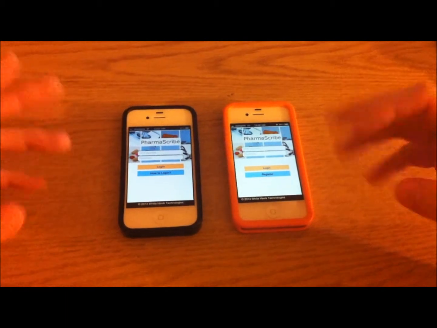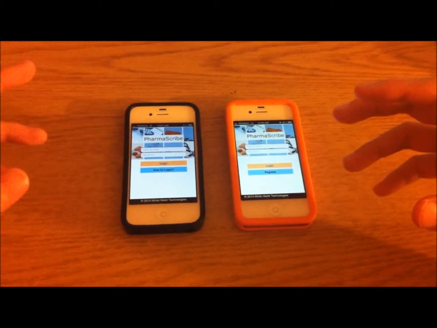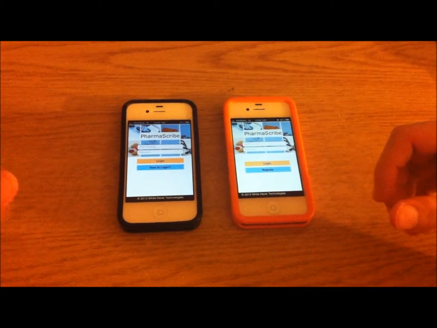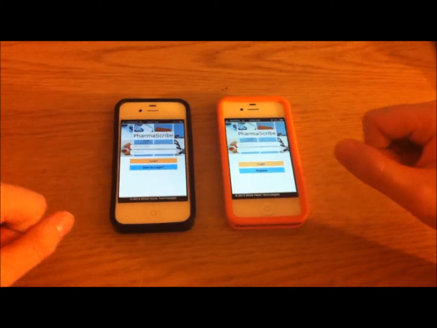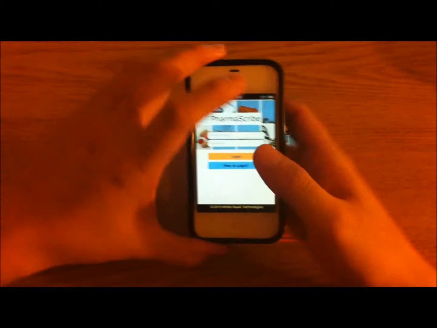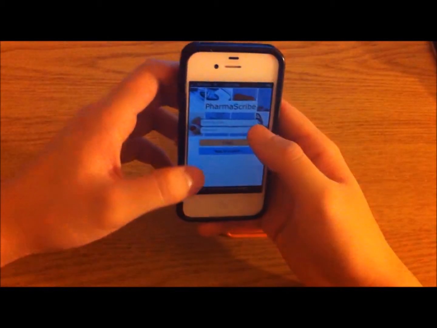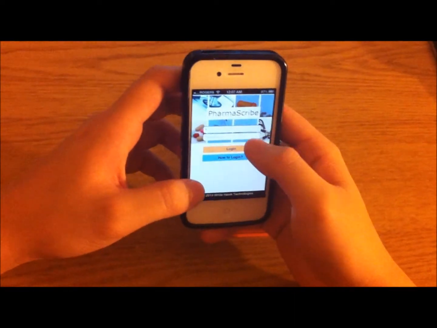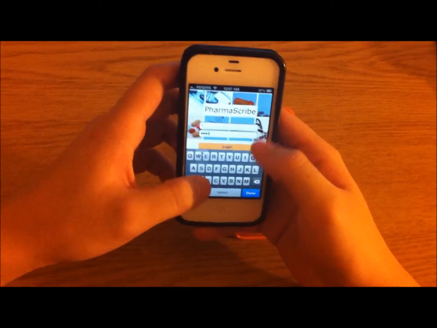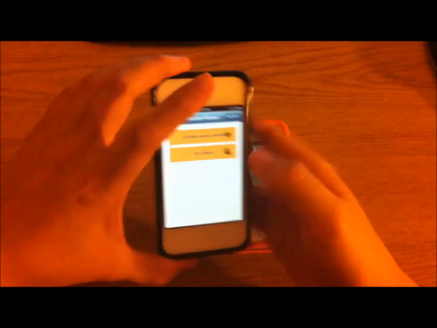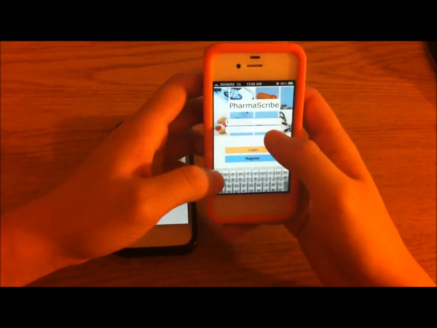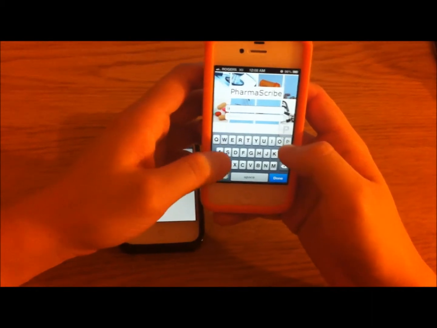So right now I have two screens about to be logged in. The screen on your left, I'm going to log in as a doctor, and the screen on the right is going to represent a pharmacist. So let me go ahead and type in the logins. Great, so we logged in to our left as a doctor, and to the right side we'll log in as a patient.